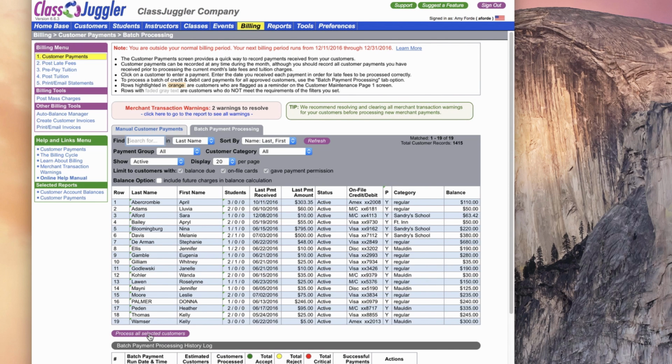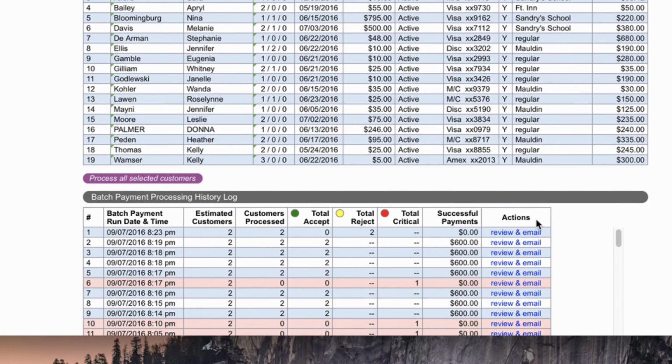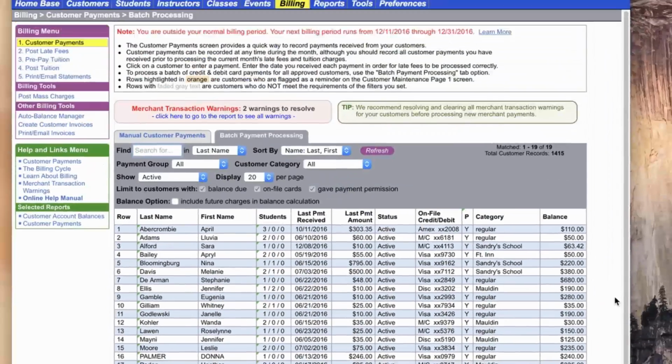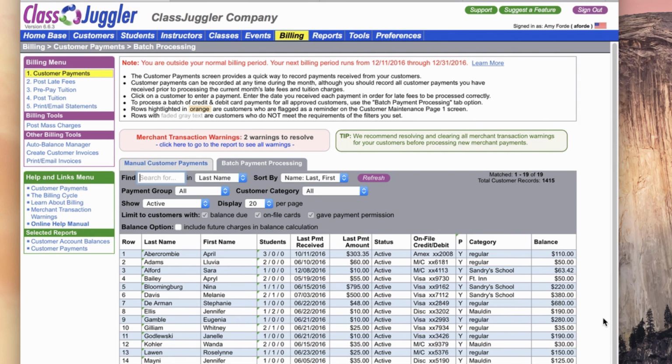Use one of my email templates, for example, to say, please contact us to arrange for an alternate payment because your card was declined for some reason or another. And it also allows me to send out batch receipts for all the successful payments. And all we do to do that is click on one of our history items at the bottom of the screen after we've completed running that batch payment collection process. So I'm not going to actually go into that in detail again because these aren't real credit cards, but it's just a super fast process, and it's one of the biggest time savers in a billing cycle for collecting payments from your customers.